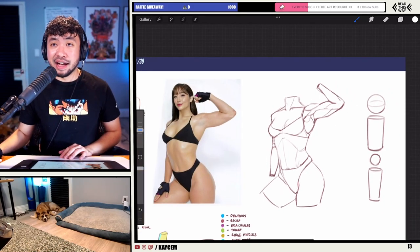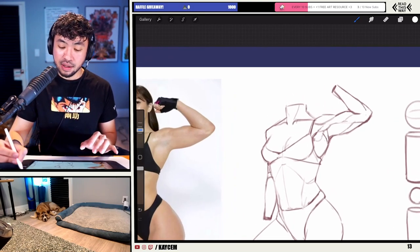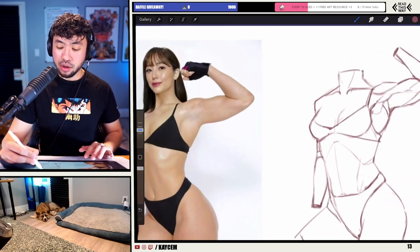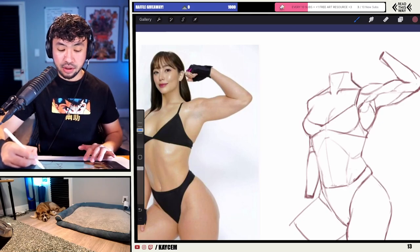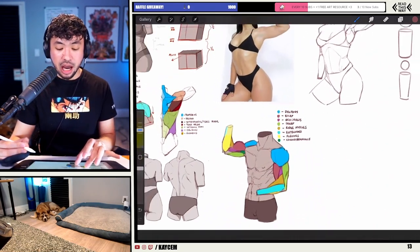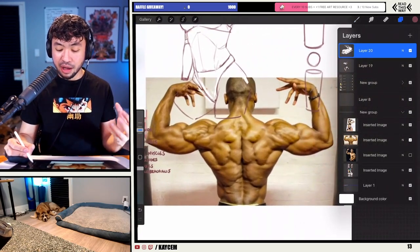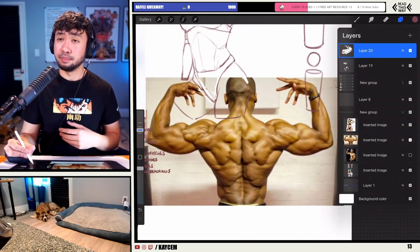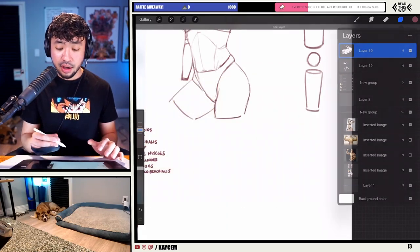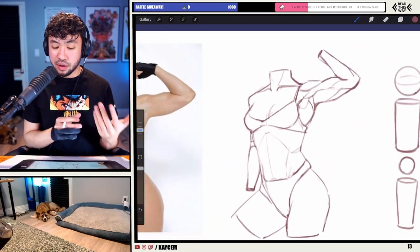Somebody in the chat was asking why I chose this reference today. The reason I chose this reference today, guys, was because I wanted to show you what it looks like to draw a muscular character, even though you don't really see a lot of the muscles. Because oftentimes when people think muscular characters, they're thinking something like this, right? Very muscular, you see all the lines and definitions. But not every character is going to be like that, but they are still going to look and feel muscular. And so what's going on here?